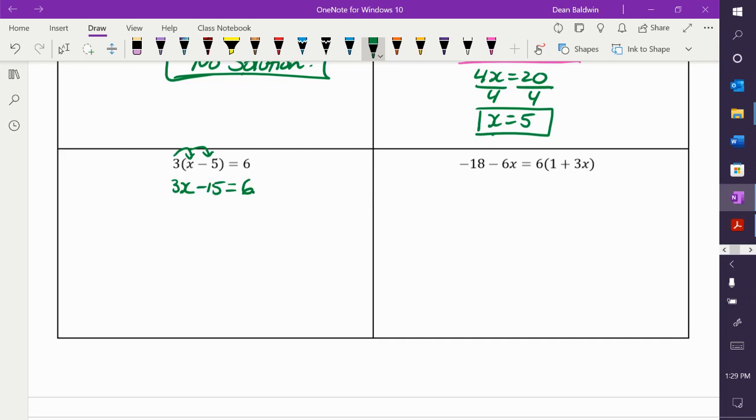All right. Okay, what now? Now we add 15. Why? Because it's a negative. That's correct. But why do I want to get the 15 to the other side? Because you want it out. Because segregation. I would have used a different word, but yes. You want all your x's on one side and you want all your numbers on the other side. Yes. Okay, so I'm adding 15. So I'm left with 3x is equal to 21. I need the x there. X equals 7.